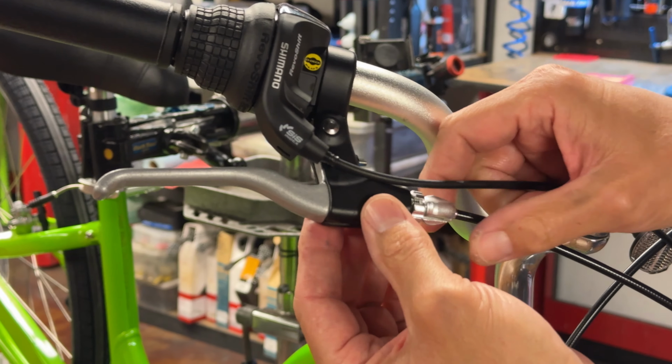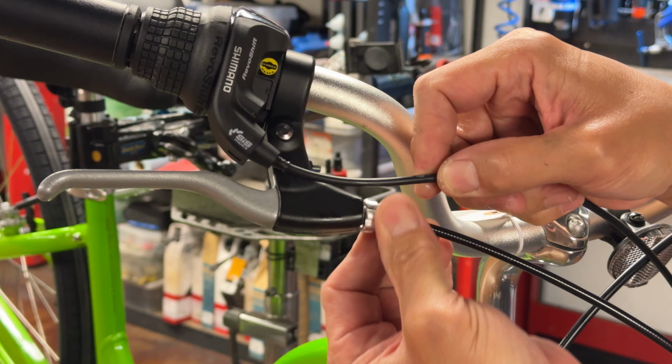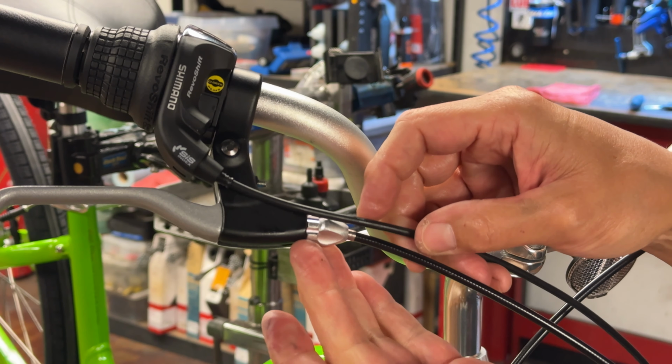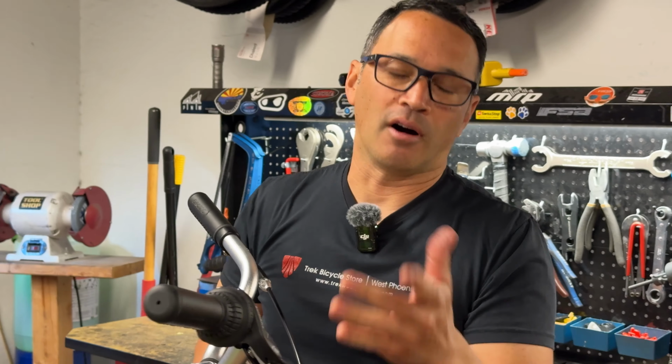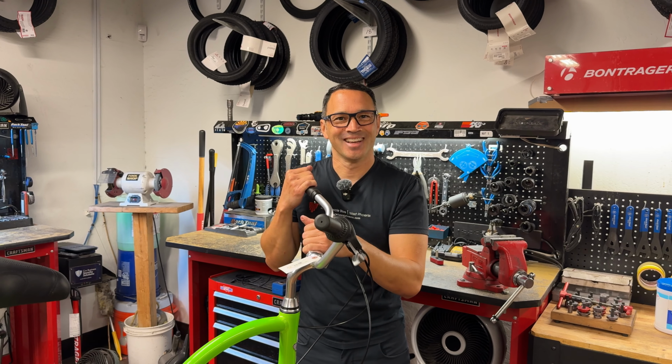Now, whenever you do a brake adjustment, you always want to make sure that your barrels are all the way in. That way you have room to work later on, and typically you don't need to use the barrel except for on the fly. If you're doing the adjustment, your barrel should be in all the way every time. That's just a professional thing that you do.